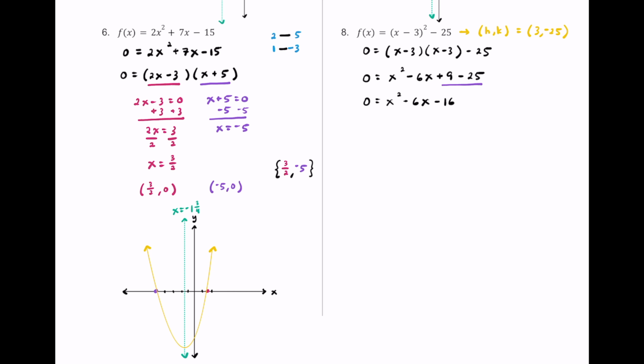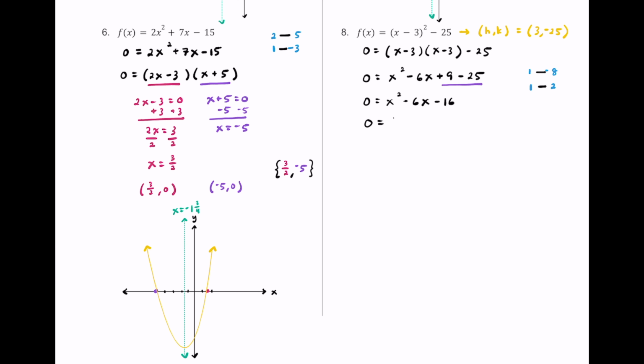So we have a leading coefficient of 1, so we know it's 1 and 1 if we can factor it. And then for 16, I'm thinking 8 and 2, right? And I'm thinking of the negative 8 here. So if we did 1 times negative 8, that's negative 8. 1 times 2, it's positive 2. So if we had negative 8 and positive 2, combine that, we do get negative 6. So we have our two binomials here.